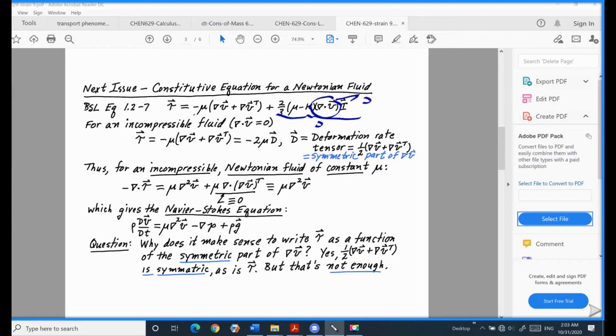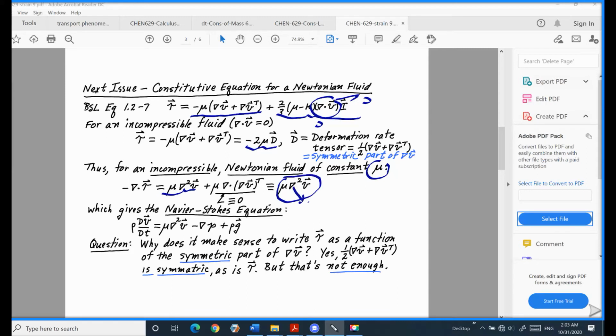So we are just left with that first term here, and we can write this in this form. D here is the deformation rate tensor. It is equal to that one. Now, for the incompressible Newtonian fluid with constant mu, we obtain from here that formula, and because this is 0, we are just left with that first term, and we get that one.